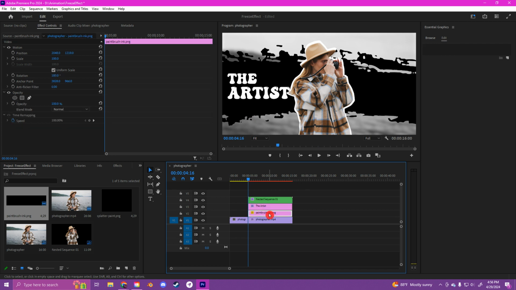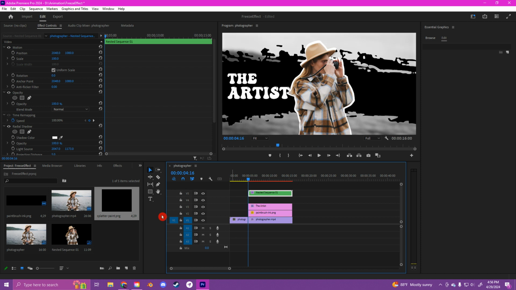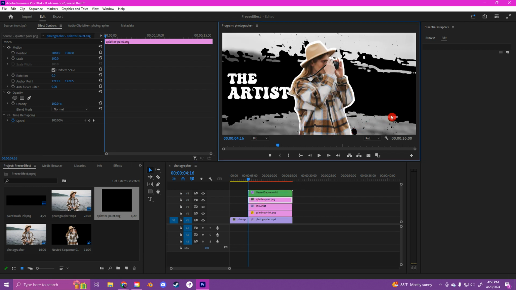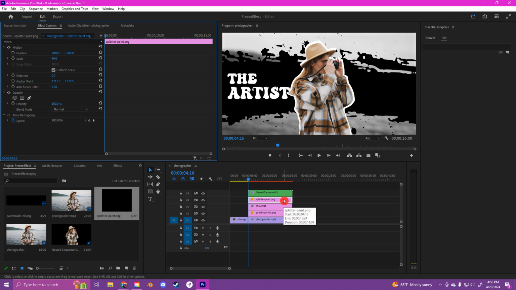Awesome. Let's go ahead and start changing colors. Now, this is the optional part here. If I wanted to add an additional layer, I can drag and drop the paint splatter here to extend it. And then, oops, we can scale, something like that. But again, this part is completely optional, so I'm just going to delete that for now.